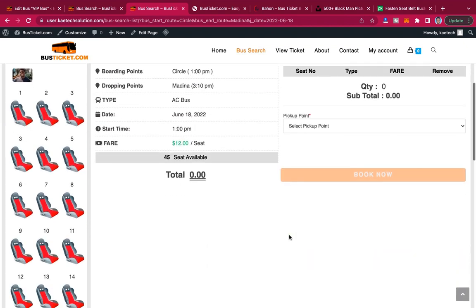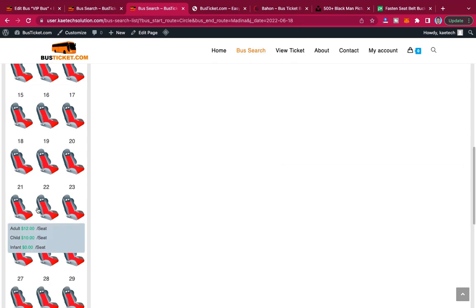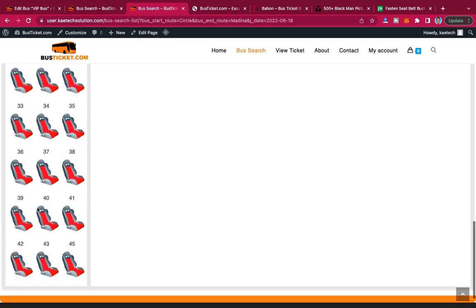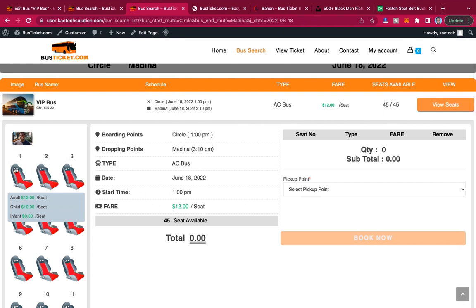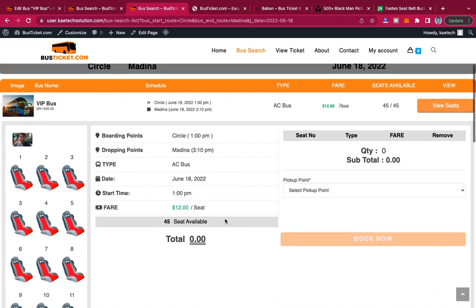Now as you can see, all the pictures that we brought over here are there, okay, perfectly done. Because all the seats are empty, it is showing empty seat, okay. Now if you hover on it, you realize that you have the prices over there, okay. So if it is an adult, if it is a child, if it is an infant, okay, you can book it over there. So you can select the seat and then book.